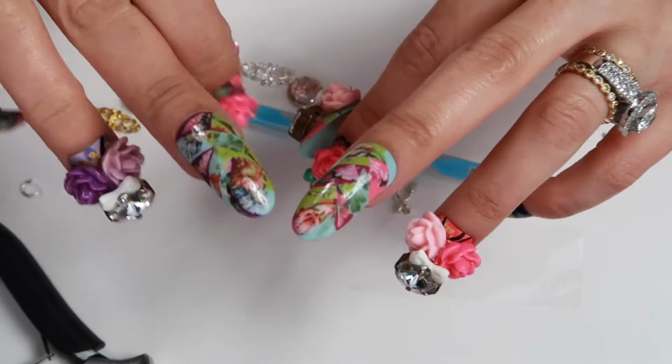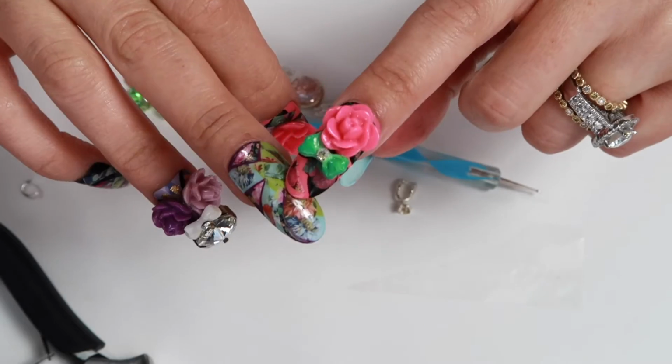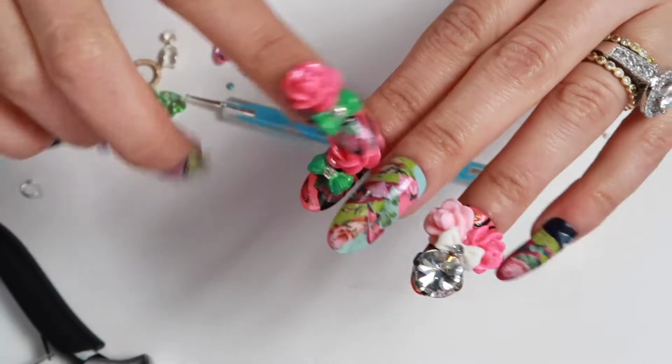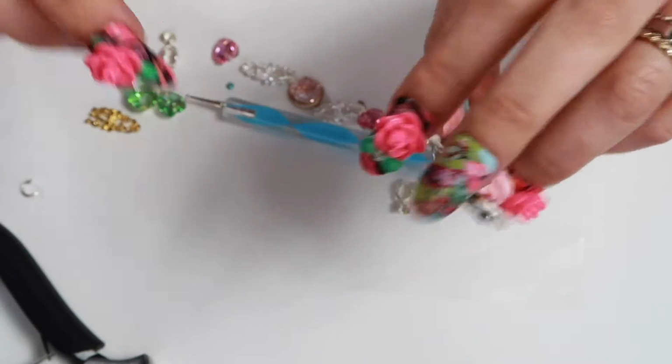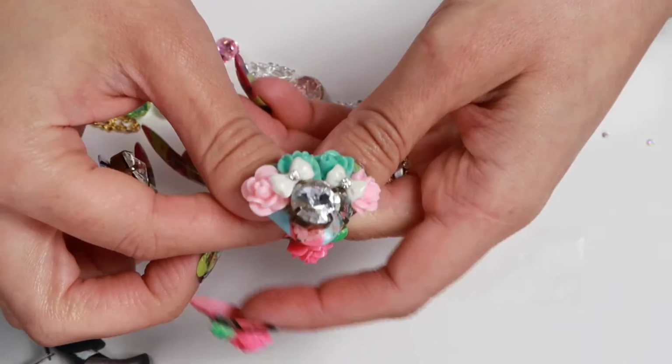And I did the same with this other finger. So this is more of a green, pink, and blue. This one's more of a purple, green, and blue. So I'm going to be doing accent nails for these middle fingers, and I'll be sharing it with you. I already have the idea of what I'm going to put together.